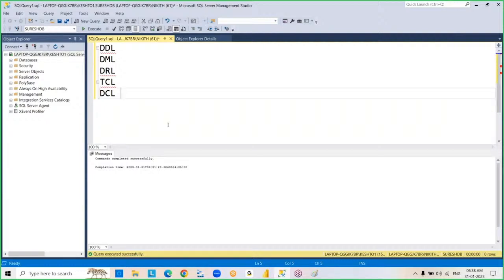Okay. So this DCL area, data control language, means what are the different types of logins, authentications there, how we are going to work with them. I mean, generally when we use authentications while connecting to management studio, right? While connecting to SQL server, we are going to use different types of authentications, different types of logins. These are all we are going to use, right? And so those things also I'm going to discuss very clearly.